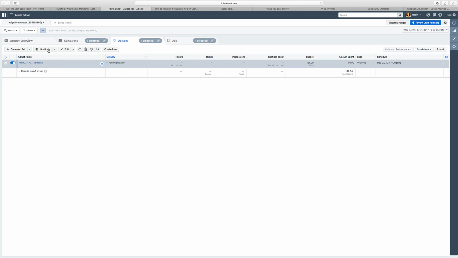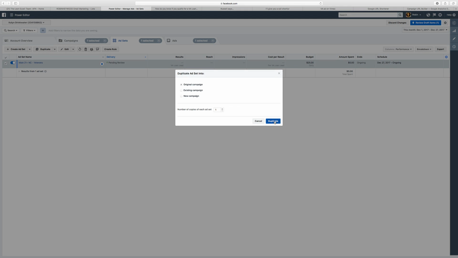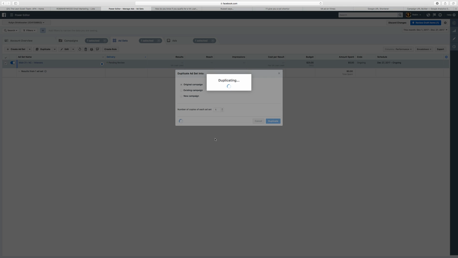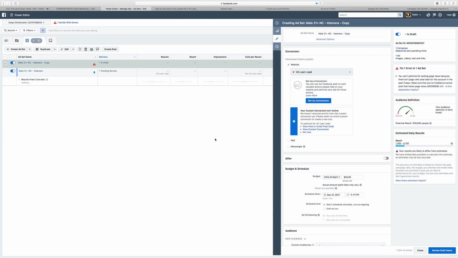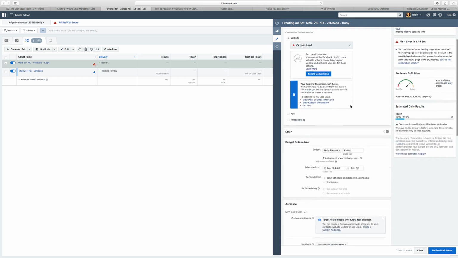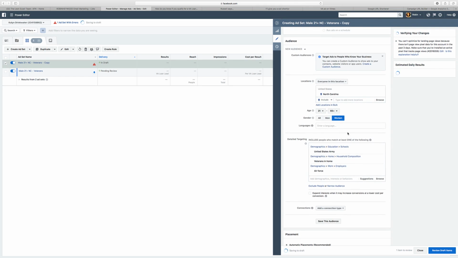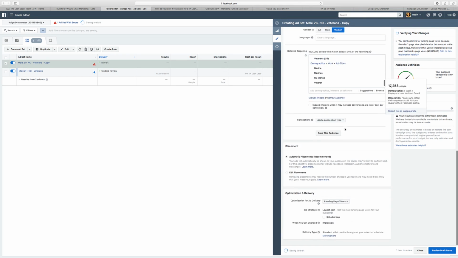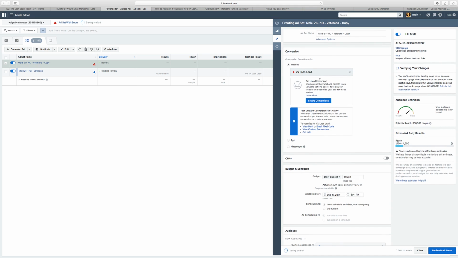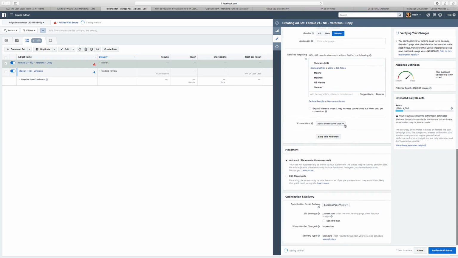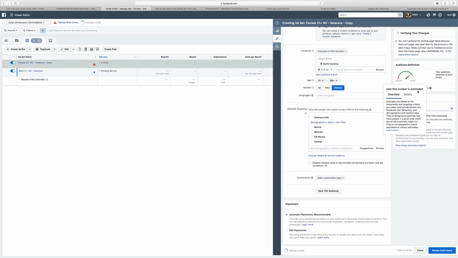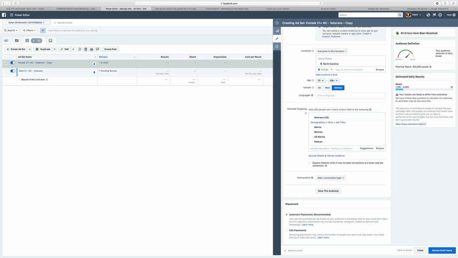Okay, so what I'm going to do is hit duplicate again. Probably should have done traffic for this. I didn't know he didn't have that option enabled on his account. So now all I'm going to do is change this to women. Likely it's going to get better numbers for men, but we'll see. So I'm just going to go like this, female. That's the only thing I changed, and I put women. And that's it. All errors have been resolved.